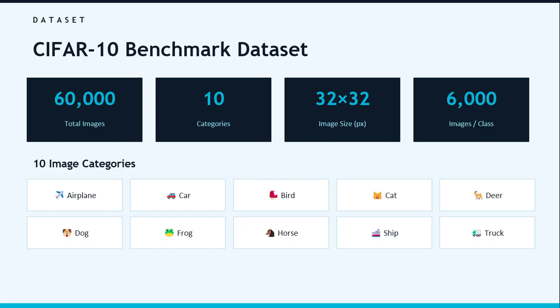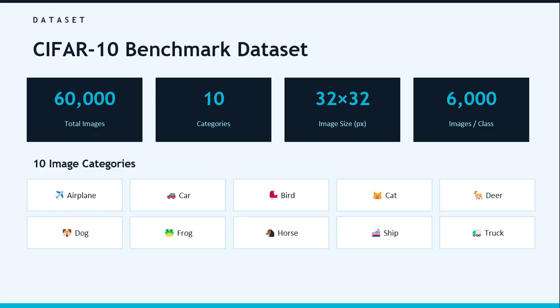Now let me explain the workflow of this project. The system works in 6 steps. First, load and process the image. Next, apply data augmentation like rotation and flipping. Third is to build the CNN model. Fourth is to train the model. Fifth is to evaluate performance, and the last is to deploy using a web application. Finally, the user can upload an image and the system will predict the label and confidence score.